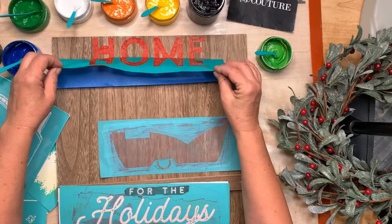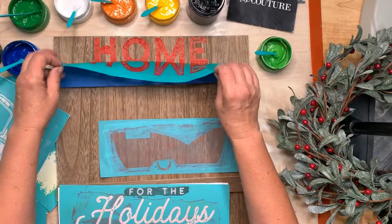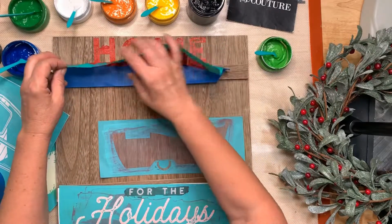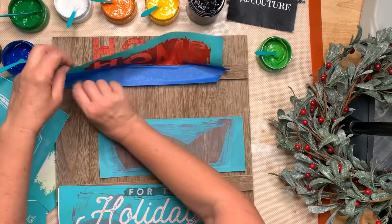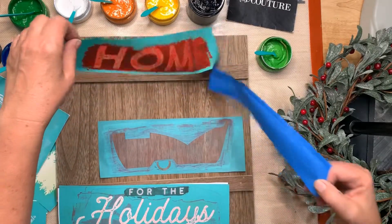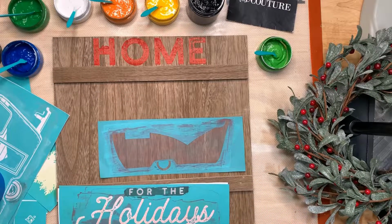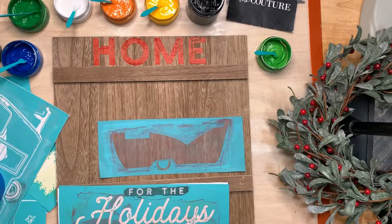Okay, looks great. We have a little oopsie. No worries. We're going to fix that. We will use a Q-tip and we will be able to fix that where it bled. Don't stress over those things. This is going to go into my water bath. So you are going to put that into a water bath. A water bath is just a container of water.